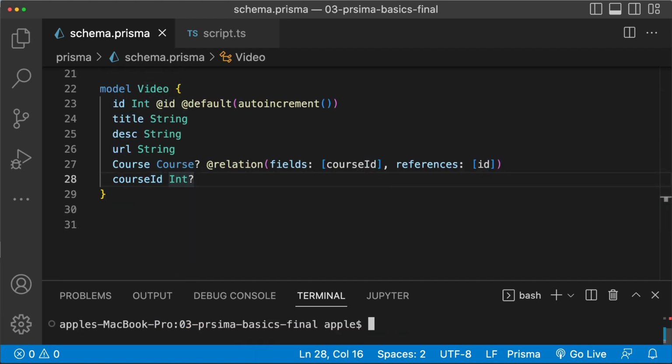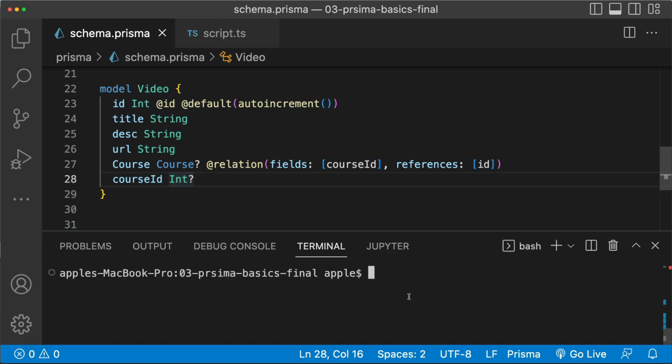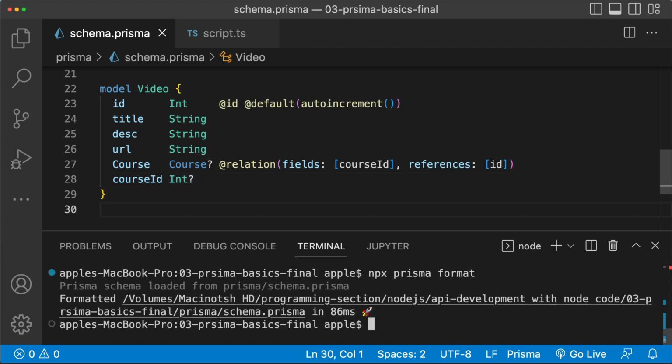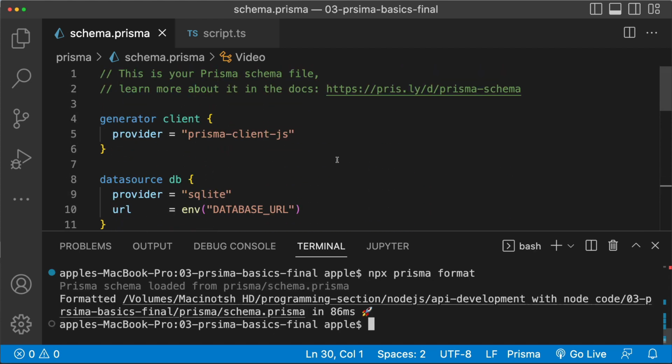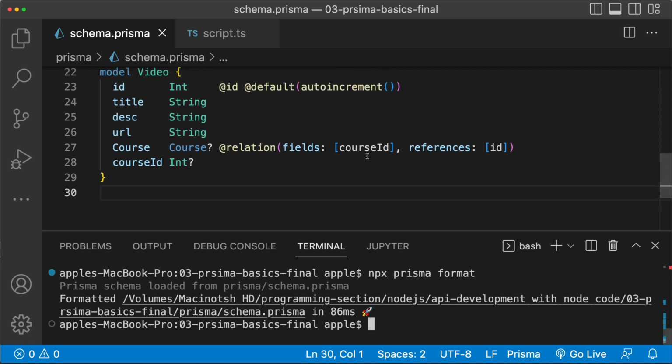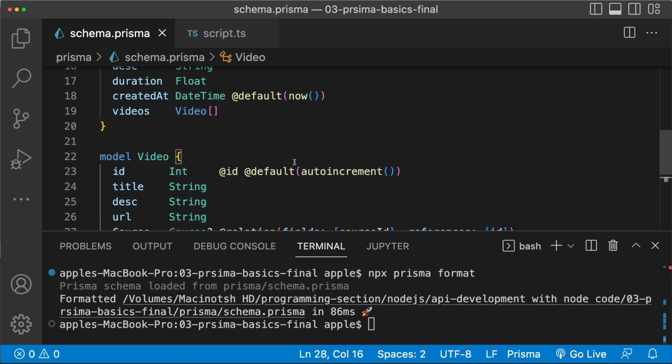I'm going to give you another cool hack here. You can format your code by running this command, npx prisma format. Now you can see the formatting here. So we created the relationship.